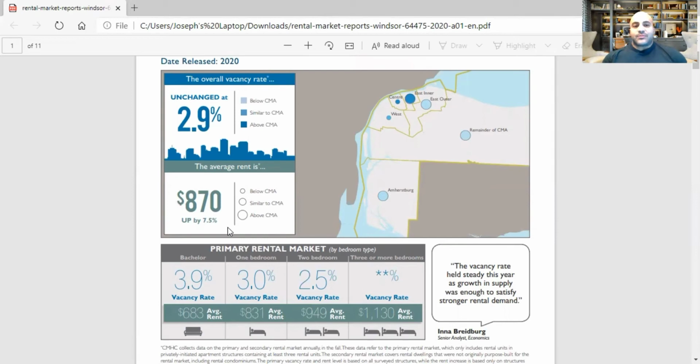So this was up 7.5% from the previous year. So that's a big jump in rent. Now, of course, you can't raise your rents 7.5% on your tenants, but you can set the rents at the current market rents if you had a vacant unit. So the attractive thing about buying rental property as of this year and last year would be to get a vacant rental property so that you can set the rents. If it's not vacant, you may have to keep the tenants.